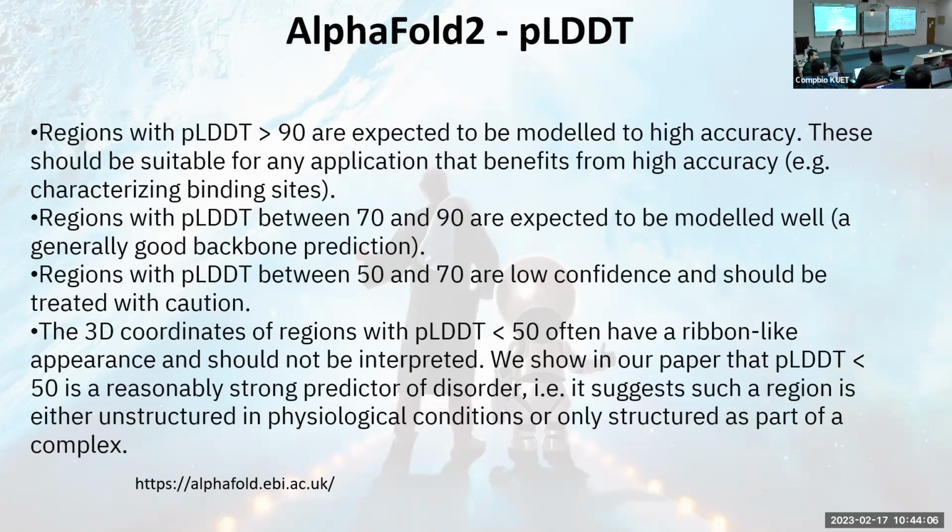Certain proteins, what we call intrinsically disordered proteins, stay in a flexible state, and they are functionally very important too. Because they are disordered, you cannot predict the structure. So when AlphaFold gives a low confidence, it can mean either: it can be an intrinsically disordered protein, or it can be that we don't know it.